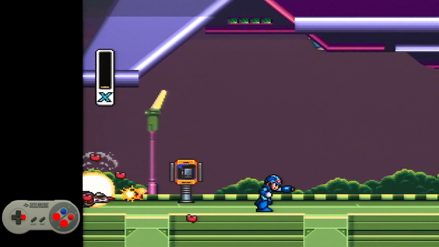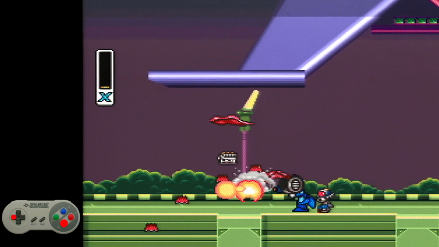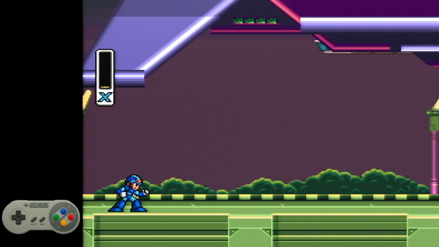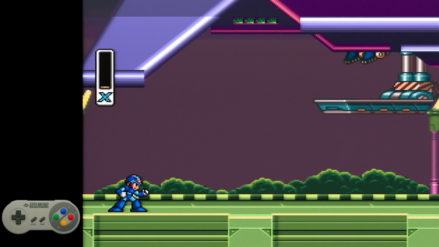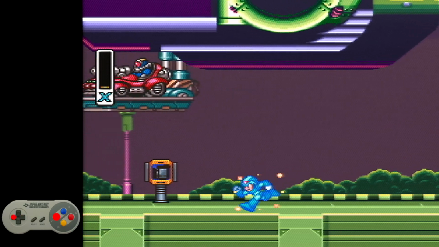Just kill this guy. I'll show you the normal way to end the stage. Just keep walking forward, and as soon as he comes down, just unload on him. There you go. You beat the stage. I'll explain the boss in a moment. The boss, quote unquote. But anyway, let's go through this a little bit more.